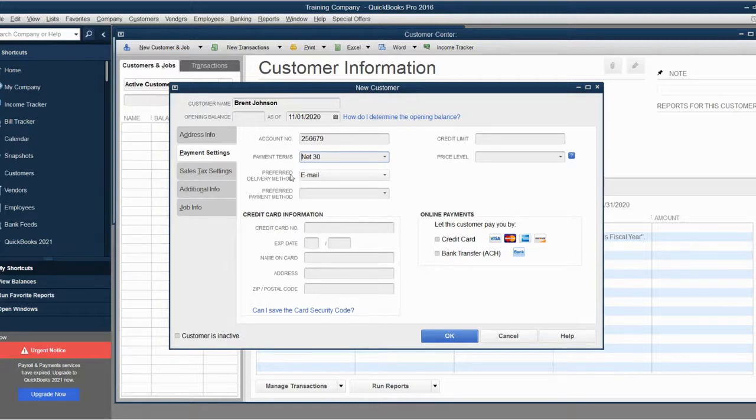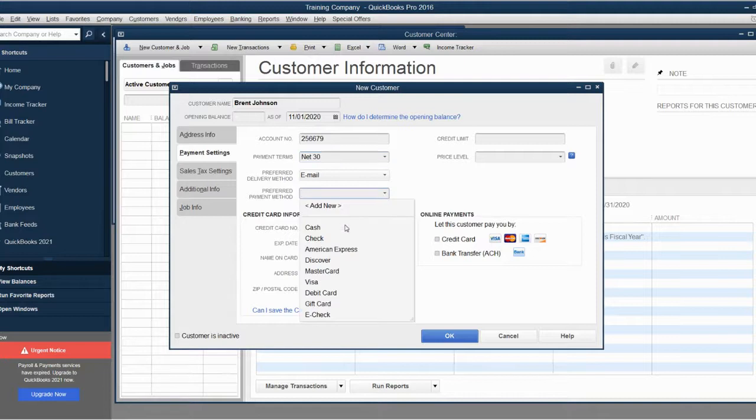The preferred email, we had that already, which would be the same from the address information, which is brentjohnson@gmail.com. The preferred method of delivery would be email. Preferred method of payment is check. So we'll go ahead and select check.